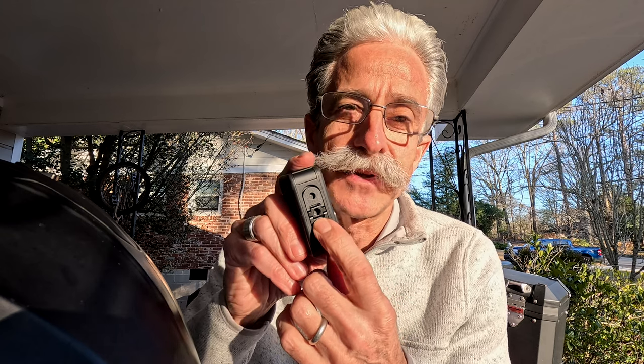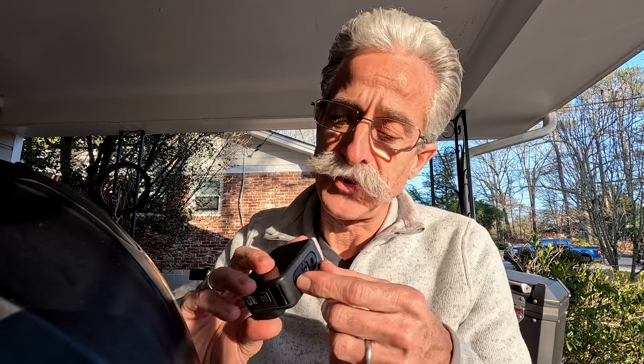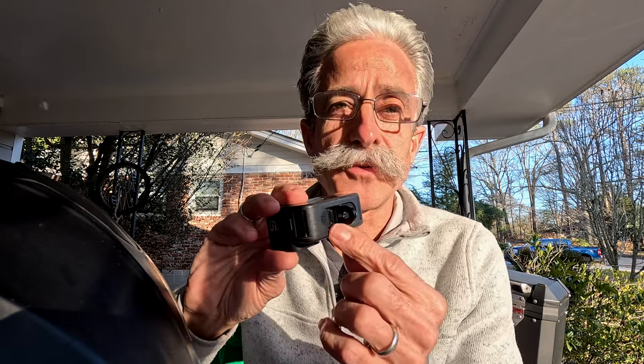I also want to mention the ball heads I've been using on these mounts: the GoPro 12 has a quarter-twenty socket on the bottom — your standard tripod mount found on every camera ever made — so any ball head, monopod, or tripod will screw right on without the need for those fiddly GoPro fingers. That's something new on the 12, but if you've got an earlier GoPro you're in luck: for about ten bucks you can get a replacement set of fingers — pull the old one off with four screws, put the new one on — and it's got the quarter-twenty in the bottom, so you can retrofit any older GoPro.